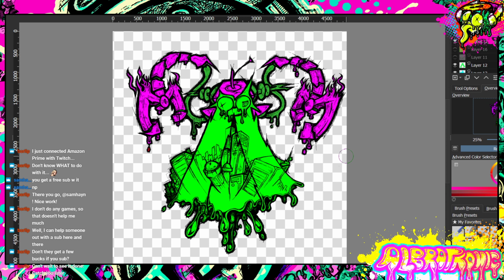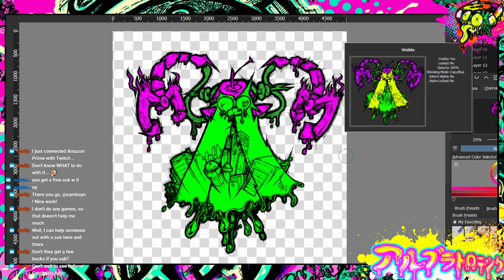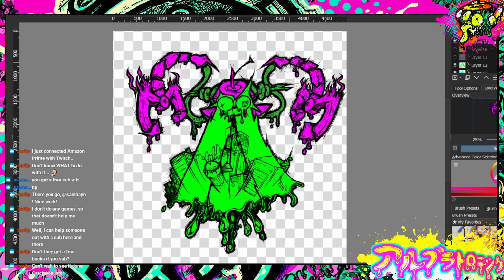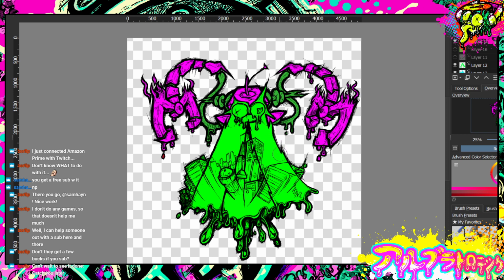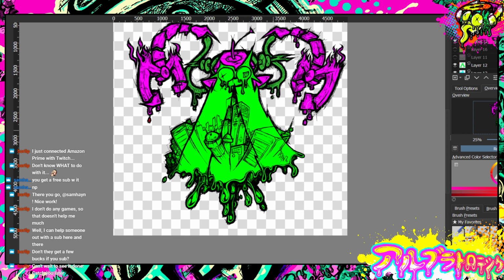Obviously, if I put colour filters on. That one looks cool though. I like the purple claws and the green underarms and stuff. I like that. And also the green laser looks really nice. We just need to change the colour of the town, and I think that would actually look really nice.